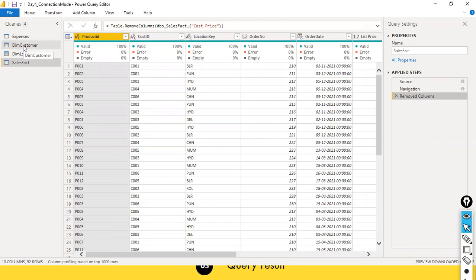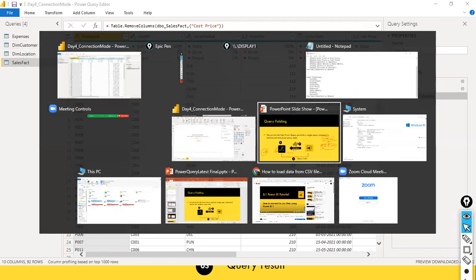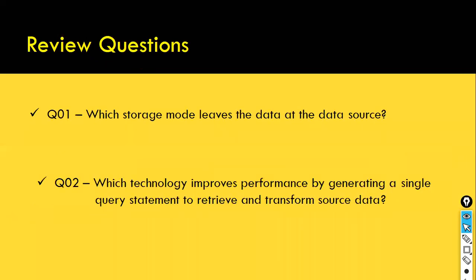This is another concept. Now let us take a few quick questions. Which storage mode leaves the data at the source, we already discussed, and which technology improves performance by generating a single query statement to retrieve and transform source data?